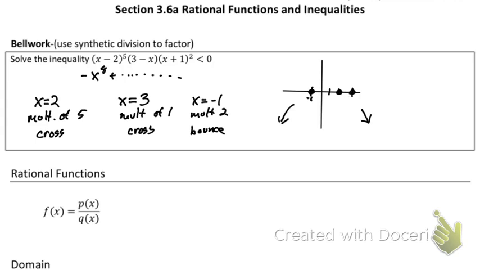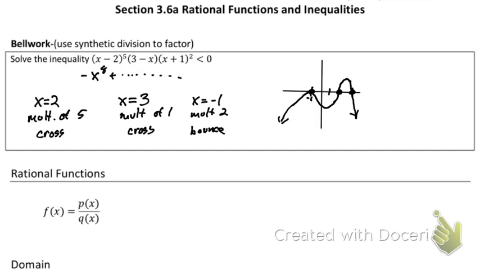So we're starting low, and we're going towards negative 1. Well, it says at negative 1, it should bounce off. So we get close to negative 1, we're going to hit it, and we're going to bounce off. Then we're going to get drawn to 2. At 2, it's going to cross. Then it's going to come back to 3. At 3, it also crosses. Yoinks. And it's going to look something like that.